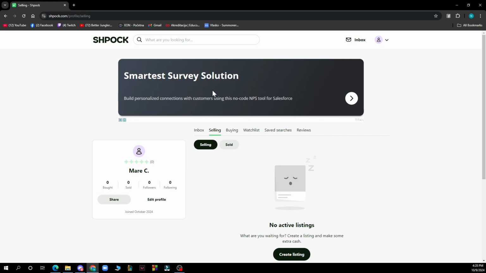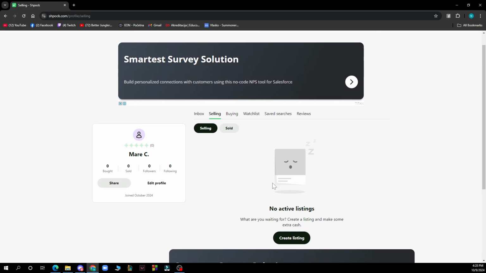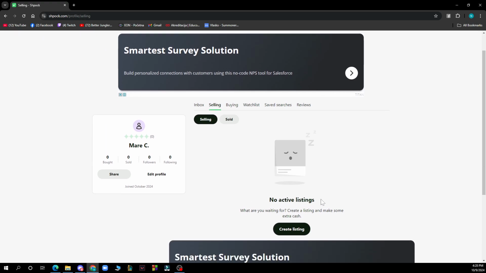Tap on the 3 dots next to the item and select edit. So here you will have your items. I don't have any listings at the moment, but when you have some, they will be here. Then scroll down to the bottom of the listing where you'll see the current location. Tap change location or update to enter your new shipping address. Remember, you can only edit your item if it doesn't have any open offers.